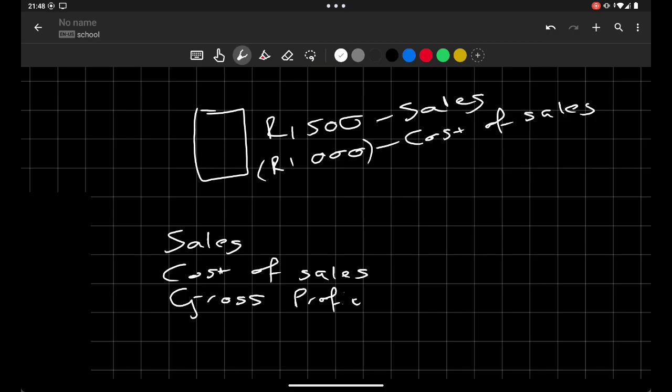But that is the whole objective, and that profit is our sales minus our cost of sales, which is the 500 rand there, gross profit, right? Gross profit is the amount of money that you are left with after deducting your cost of sales. So you're saying that I bought this product for this much and I sold it for this much, and the difference between that is our gross profit. So understanding these three terms is just the start.